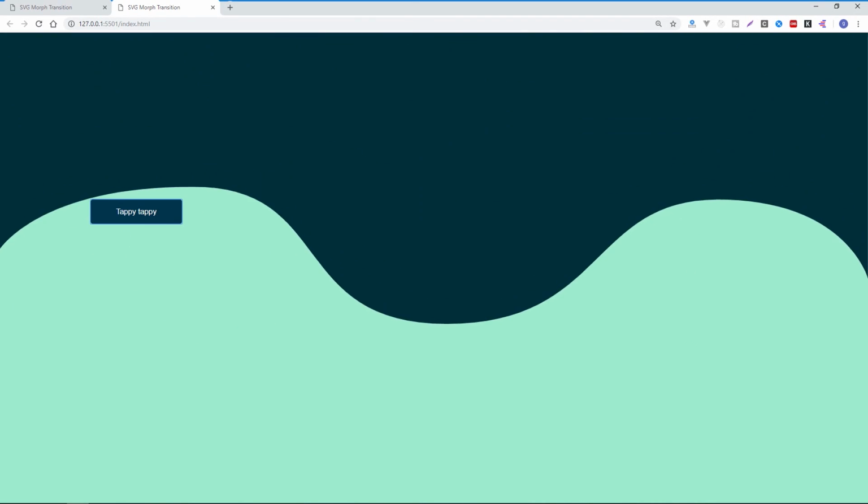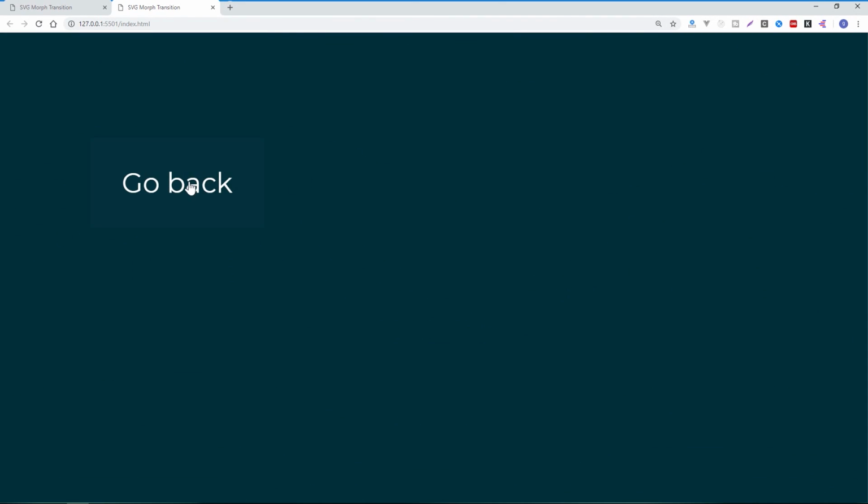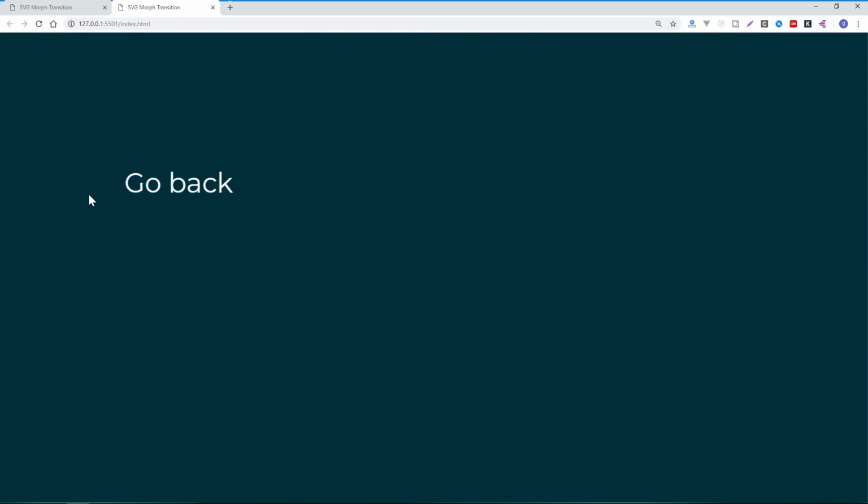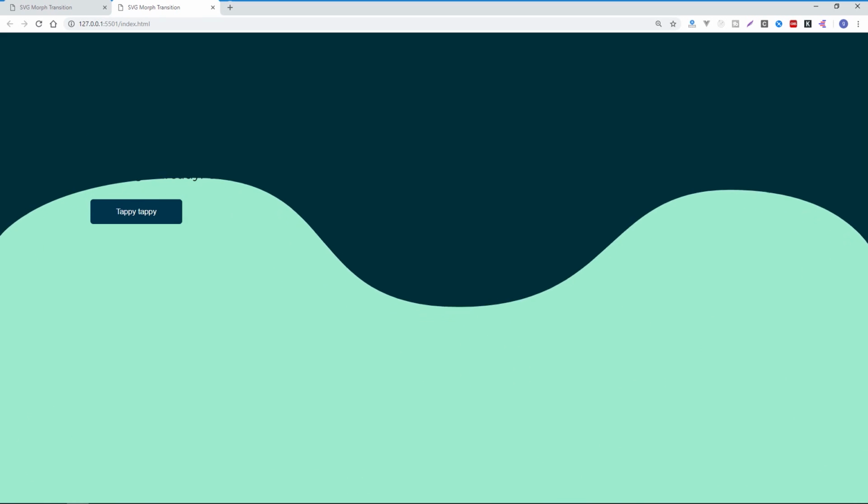Hey everyone, Gary Simon of Coursetro. So today we're going to take a look at using Anime.js to help us create SVG morphing based page transition animations. Boy, that's a mouthful. But this is what we're going to be creating, and you can see how the SVG itself is morphing, and it just provides a very interesting sort of aesthetic.